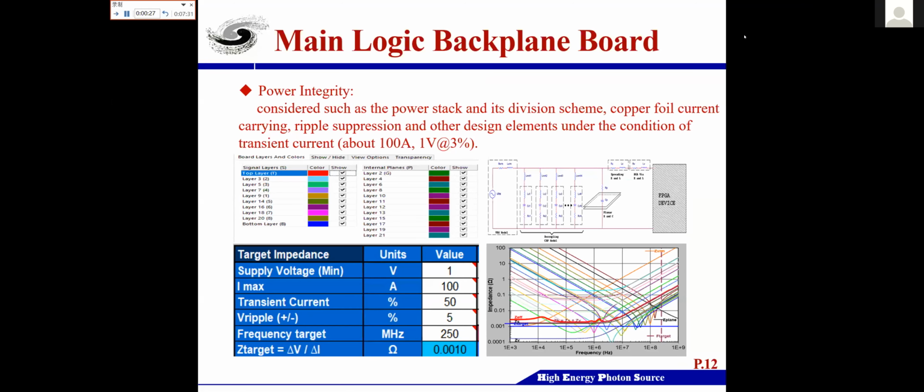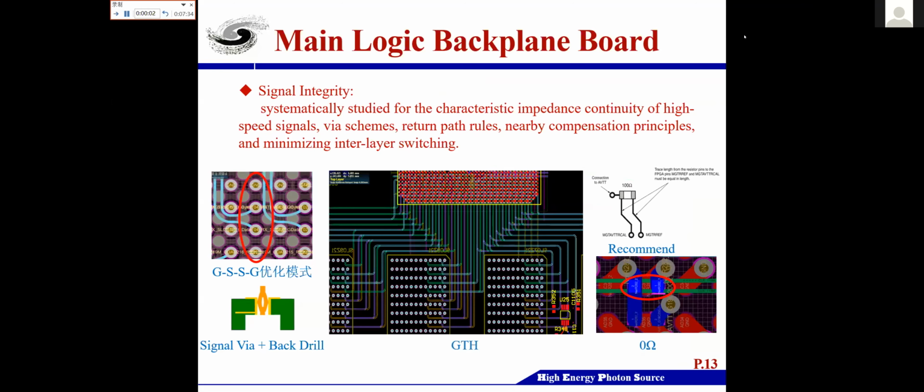The second one is signal integrity. We studied the characteristics and implications of communication of the high-speed signals. We saw that return path rules are very important, along with nearby compensation and the Ethernet near switch. I have done some simulation.